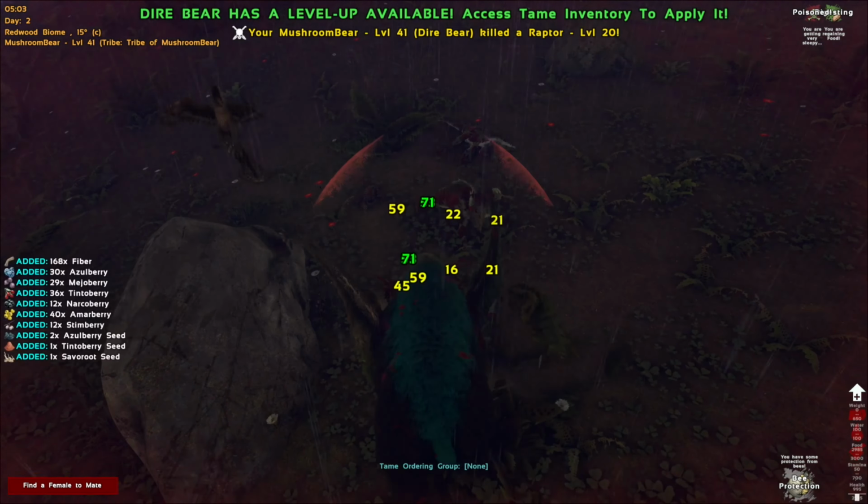There have been so many close calls on the redwoods. Honestly, it's almost just as scary here as it was in the snow biome. Hello there, other wolf. Female level 60. All right, guys, I think this is it. This is what we were looking for. Everybody close your eyes. You've tamed a dire bear. Look at this, guys.